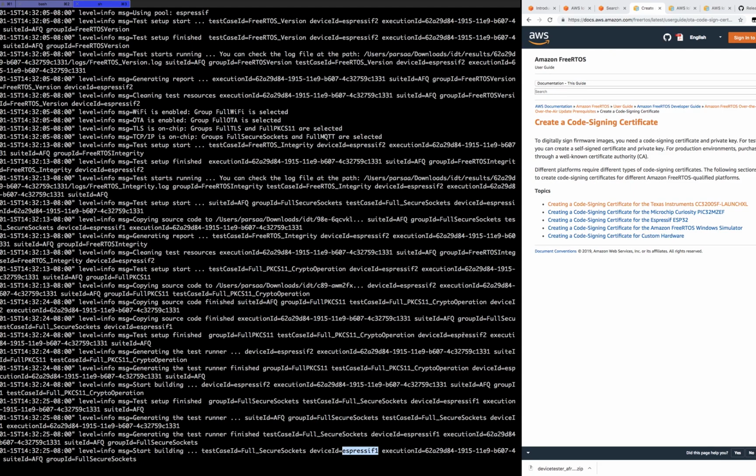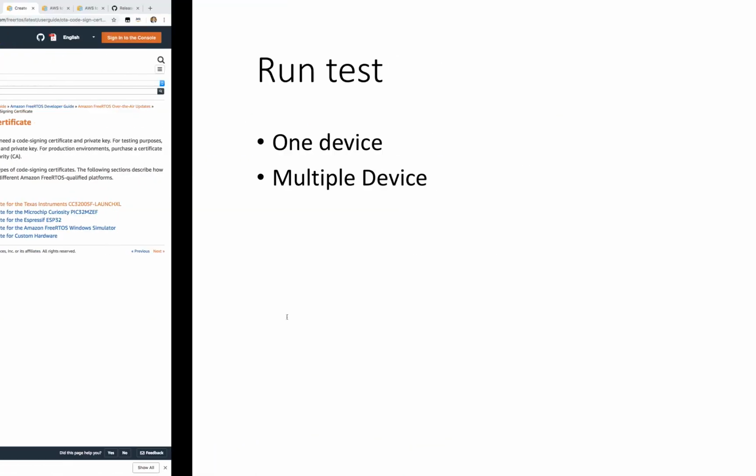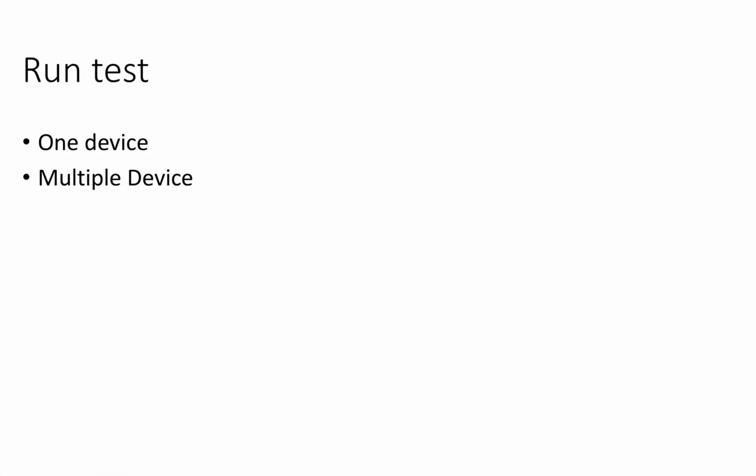And after the tests are done, IDT will get the result from both of them, aggregate them, and it will look like it was a single device because those devices are identical. So with this configuration, my test execution time will be half comparing to what it was before. So I'm going to just stop this one too. So you learn it is so easy to have multiple devices for IDT.